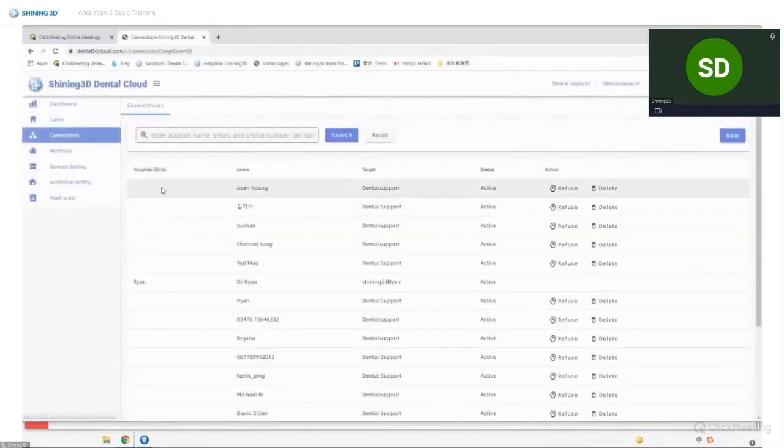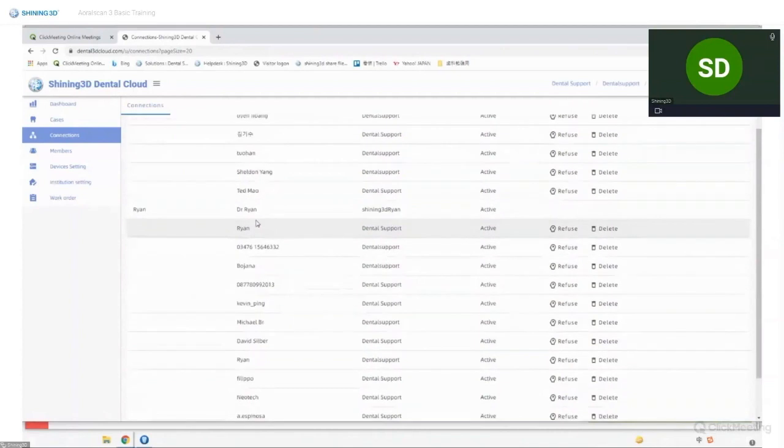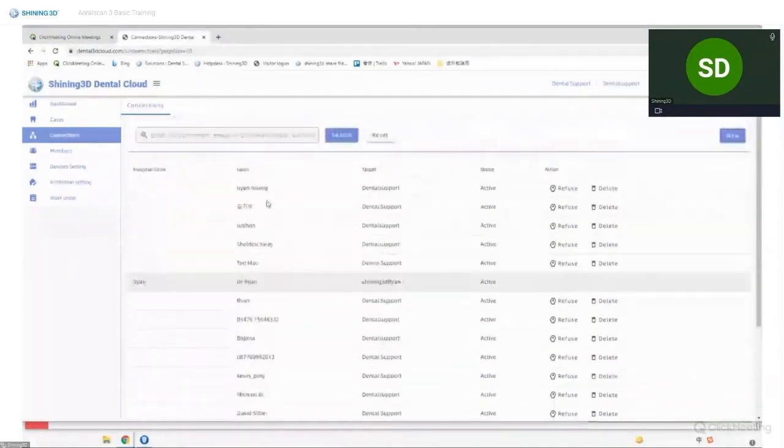Again, this is a connection between the labs and the doctors. Since this is a lab account, all those connections are doctors, and as I mentioned before, only doctors can send the connection request to the labs, but labs cannot send those requests to the doctors.